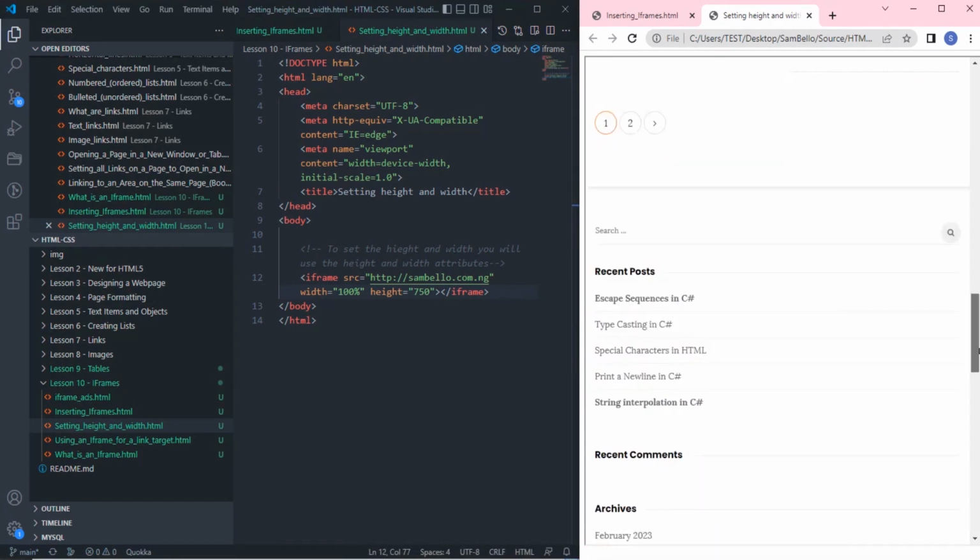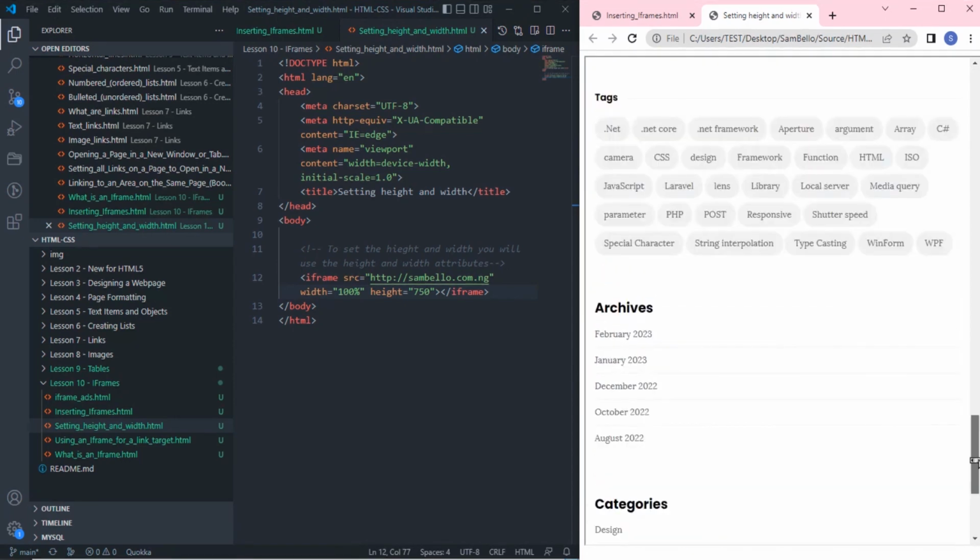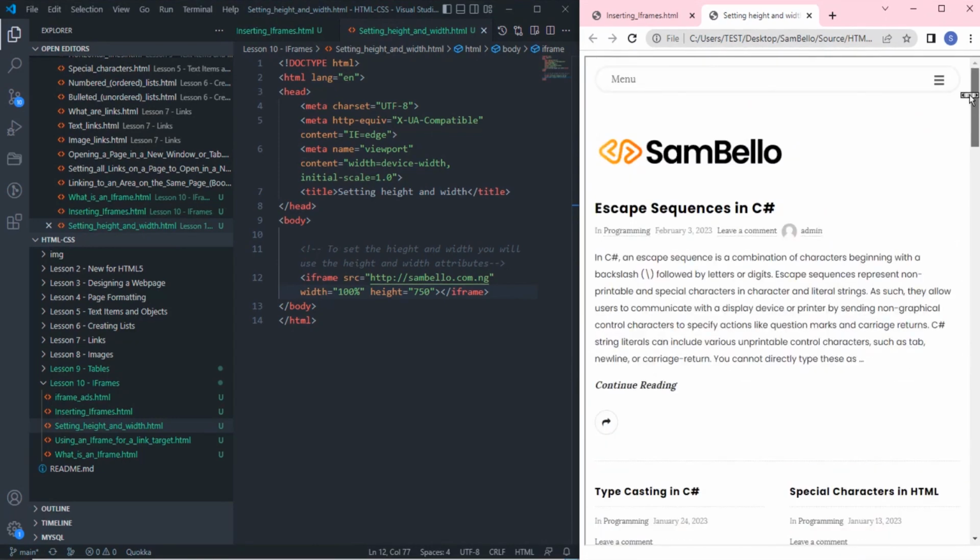You can see now that you can scroll and it looks as if it is being built with the web page. You can actually take off this border with CSS and all that, but we are not yet on the CSS lesson. I hope we get there soon so that I can show you how you can do all these things. But for now I want you to focus on HTML and learn it as well as you can. Okay, so that is that about that.